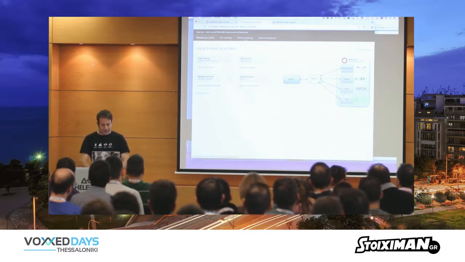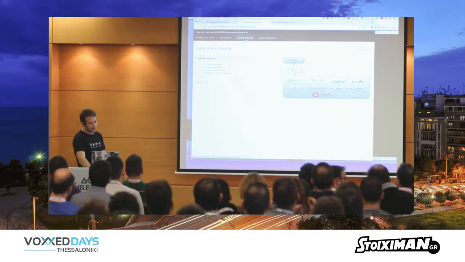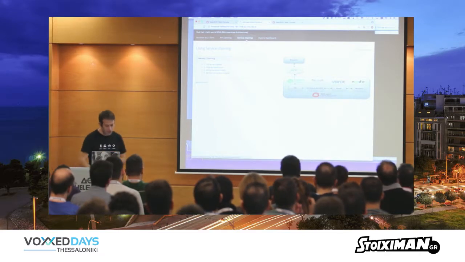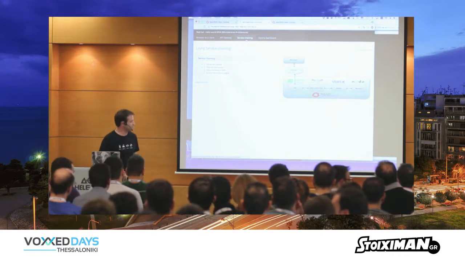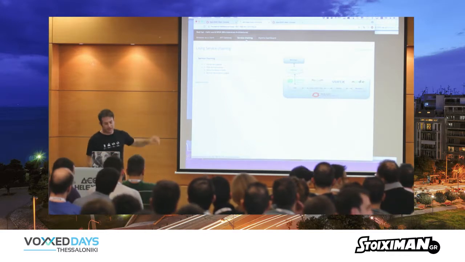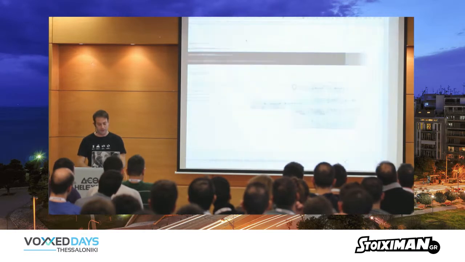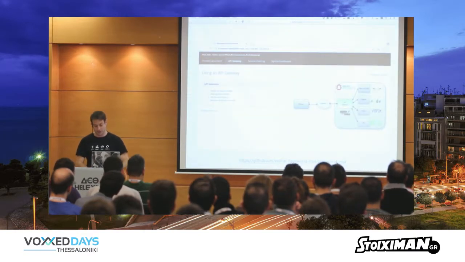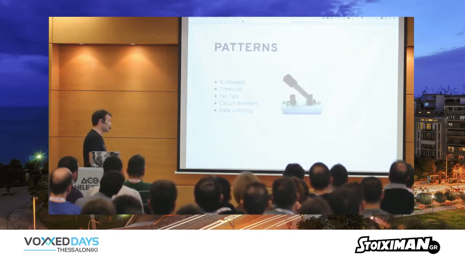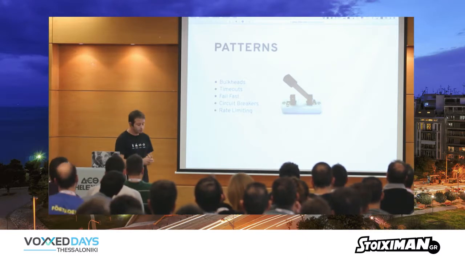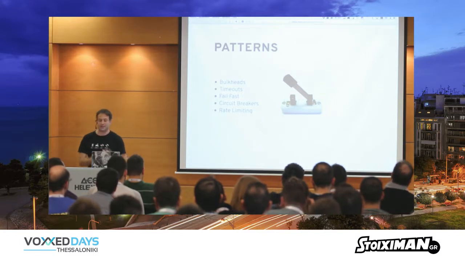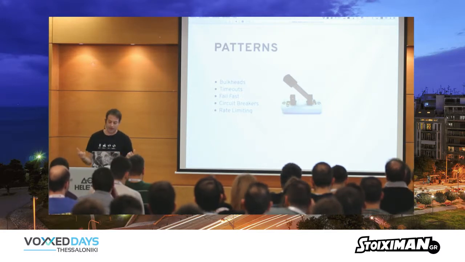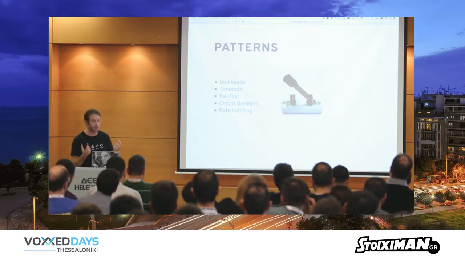Then there's this third thing, which is service chaining, where you see that one service calls another. This leads me back to quickly talk about something else, which is patterns you have to think about when you're going into this microservices world. As I said, complexity moves into the infrastructure. And one thing you have to keep in mind is bulkheads.